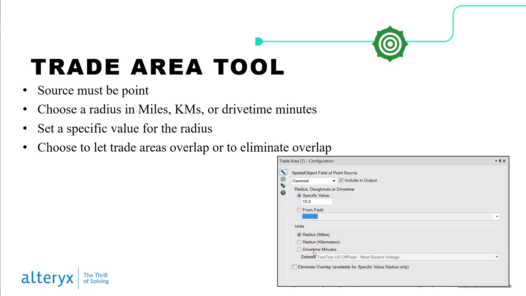All of those are fair game, but we will never ask a question that requires people to have the drive time installation to answer the problem. So we do have awareness of it and understanding that it exists, but we won't drive people to actually use that. But if you did have it and you're not aware, you can actually generate a radius saying, how far would it take? What's my radius look like if I were to drive 5 minutes in any direction? And Alteryx would create that for you. So all this is doing is creating that area, or now a shape, a spatial shape for you to process your data on.